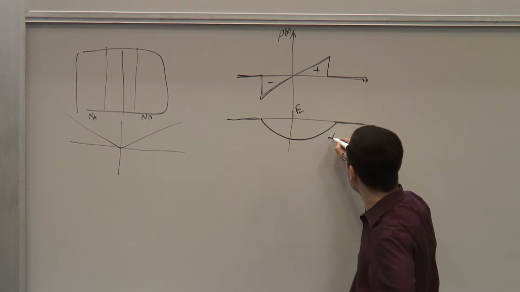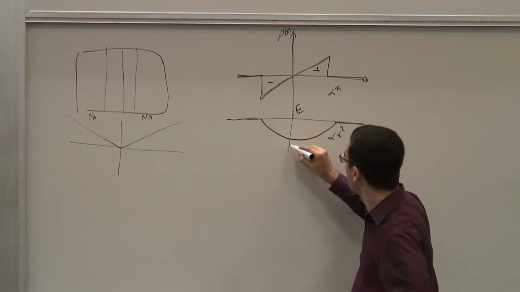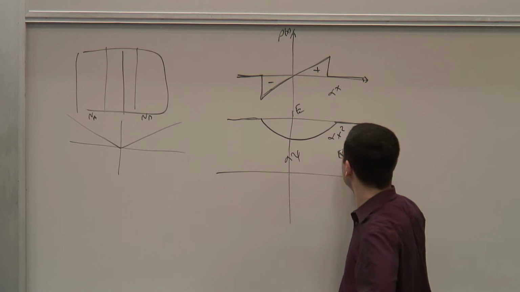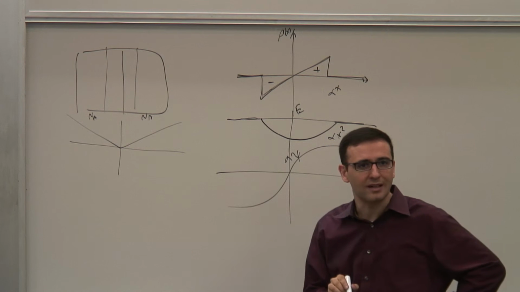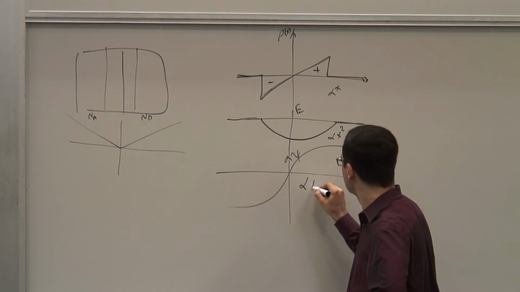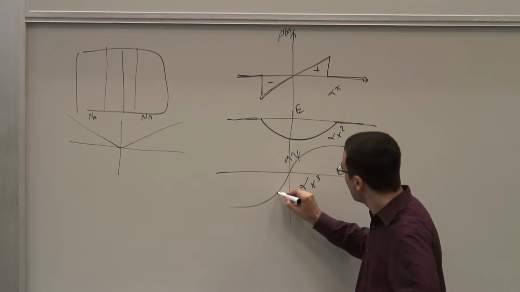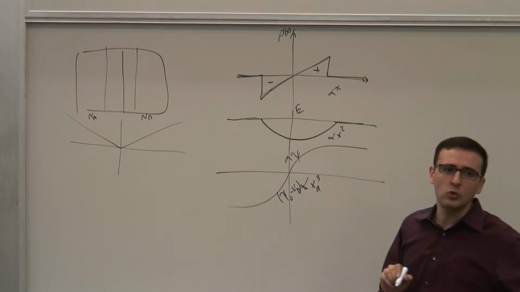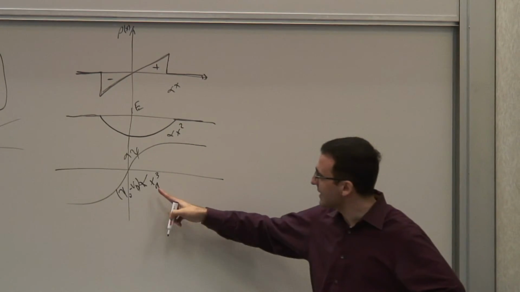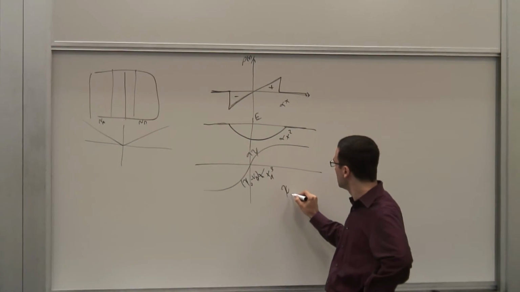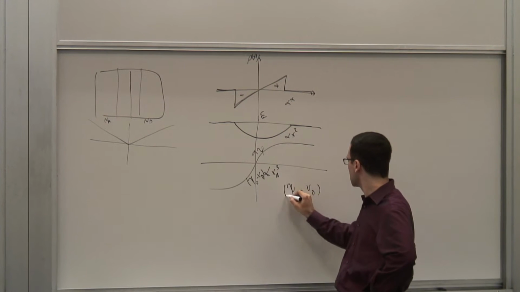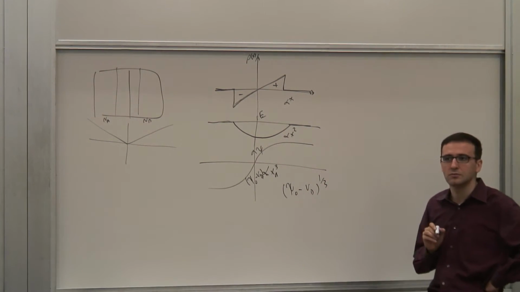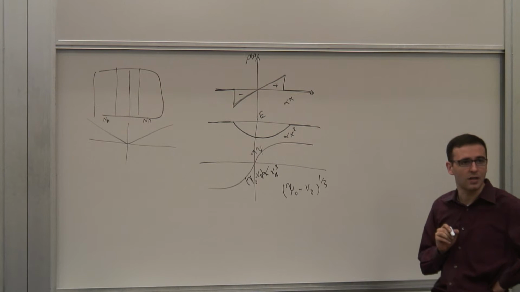Now, if it's quadratic, what can I say about my potential, electric potential drop? It's going to be cubic, right? So my psi naught minus Vd will be proportional to xt cubed. And therefore, when I calculate my xt, it will be proportional to the cubic root of psi naught minus Vd, right?